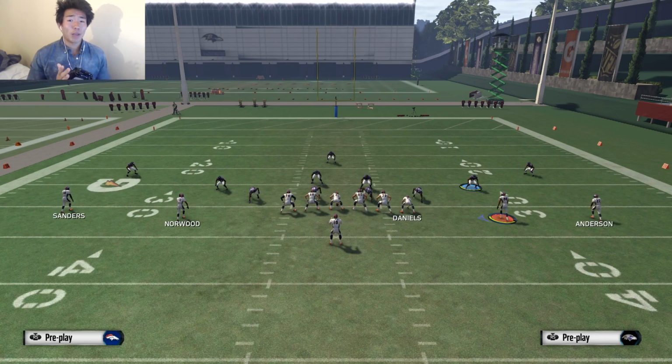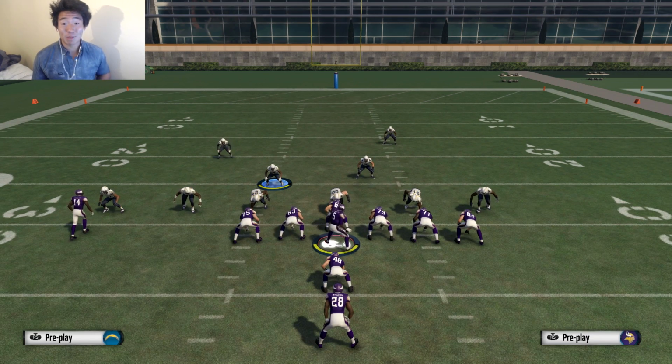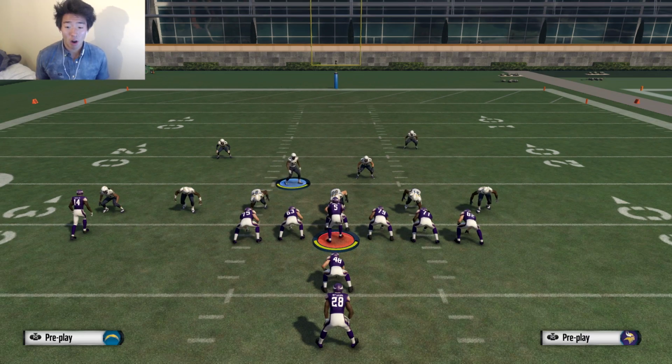Yeah, but that's enough with the curl routes. I can go on a rant about how else to use the curl routes, but we'll stick with the cover 3 for now. Now we're going to go to the defensive side of the ball. So we did decide to switch teams to the Vikings, and now we're taking on the Chargers. So we're going to demonstrate this halfback toss.